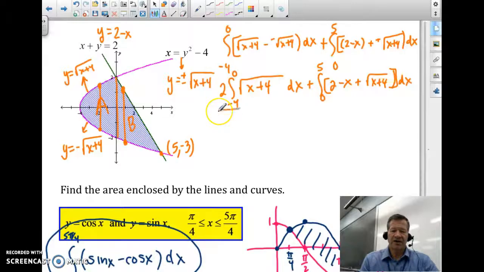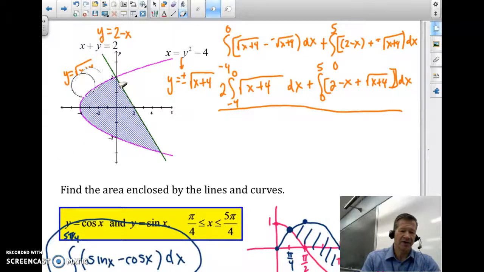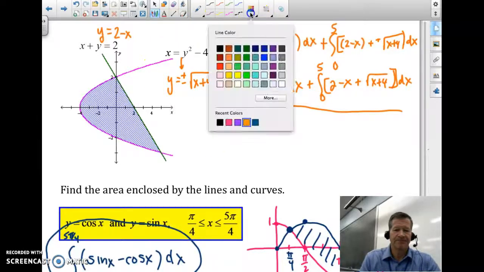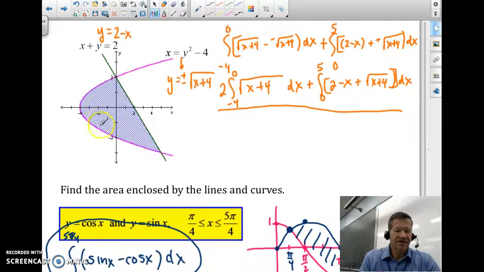Now, I want to show you a second way, though, that works a little better. So I'm going to erase this. If erasing it kind of screws you up, some of the notes you were taking, you can always pause and go back and see what it is I have erased. But I want to show you another method. So let me grab a different color here. And let's say that instead of using a top and bottom boundary, what if I had a right and left boundary?